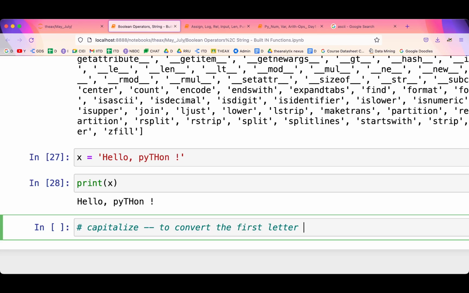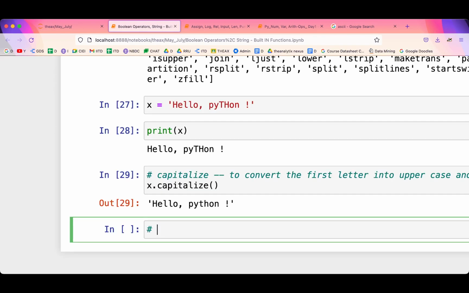Now let's say I want my complete x in capital. Let's say this is your demand, that I want my complete x in uppercase. So I'm going to use the upper function, which gives all uppercase values: x.upper().